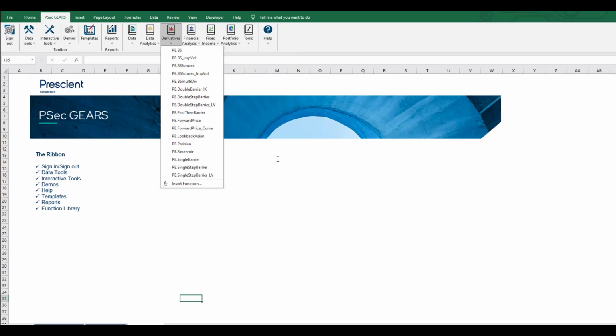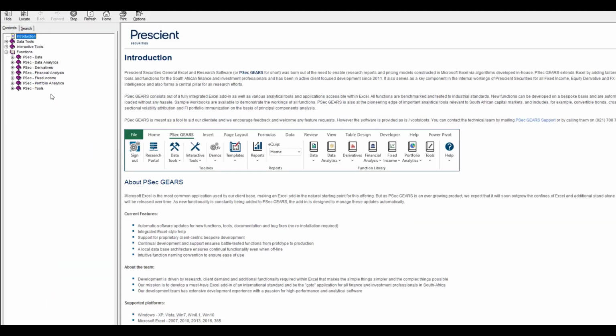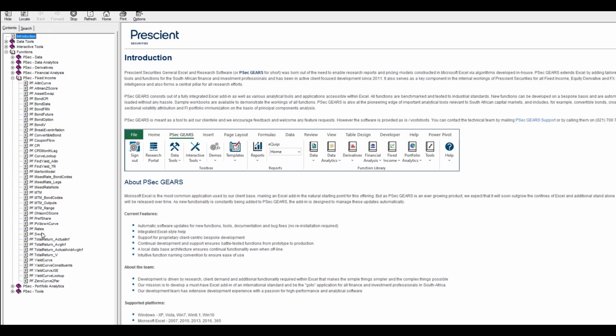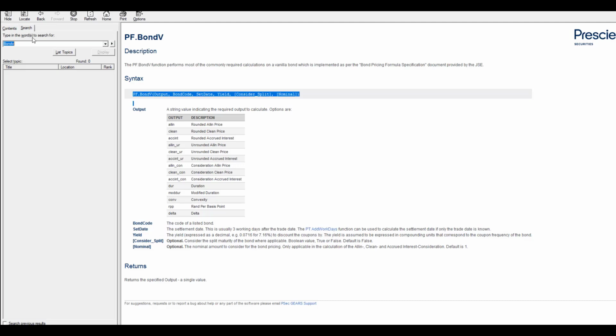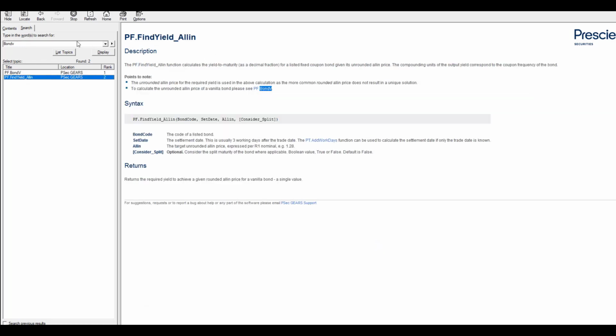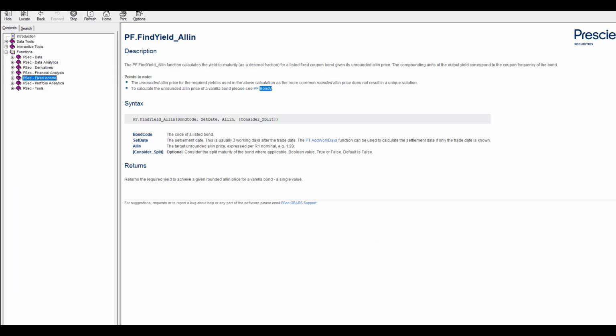And for each of these functions, number one, we provide a help file. So if you come over here and go to fixed income, you can learn some more about how to use a lot of these functions. We'll provide a description and the function arguments with a description of the outputs, what's possible. And you can also search this. So if you search for bond V, you get the function over there, and you also get any document that has bond V mentioned. And you have this for all the functions.